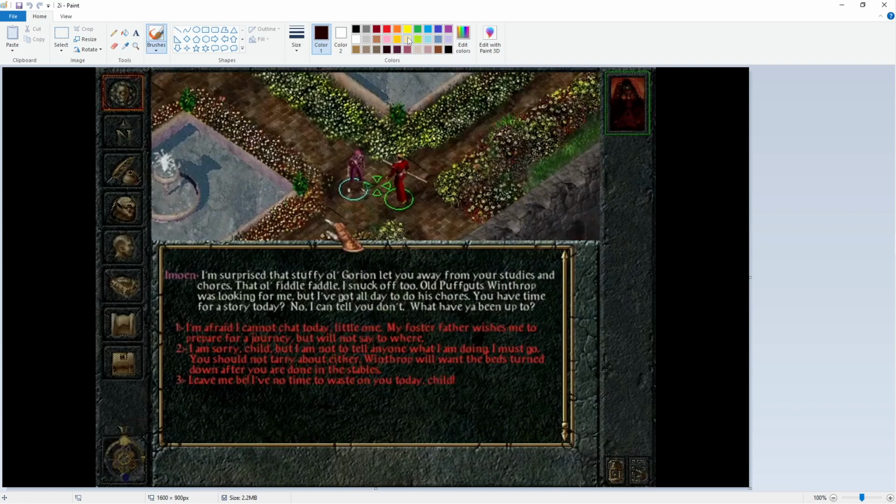Let's take a look at the dialogue UI. We've got values of 168 directly next to 71, 59, 128. On the text, we've got values of 81, 181, and 88.